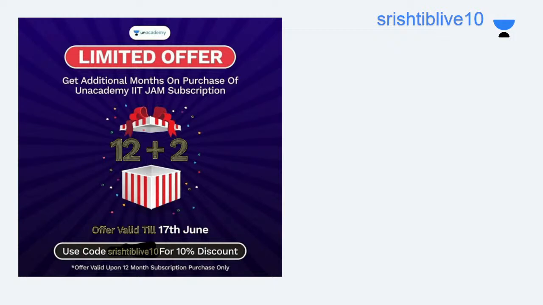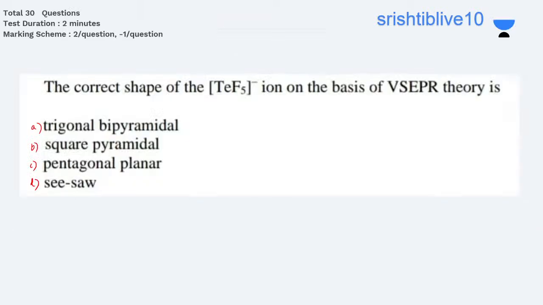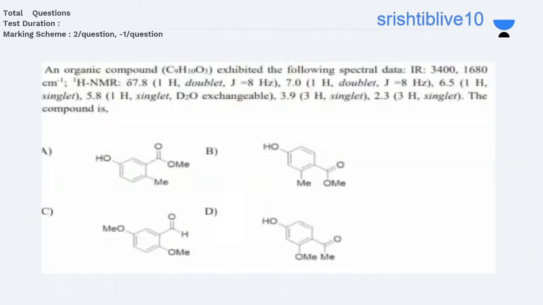I hope you found the session useful, and now I'm going to show the answer key. I hope you have noted down your answers. Now, honestly, you have to count your marks: +2 for a correct answer and -1 for an incorrect answer. Please avoid any kind of cheating. You have to calculate each and every mark honestly. So this is the answer key for your test.